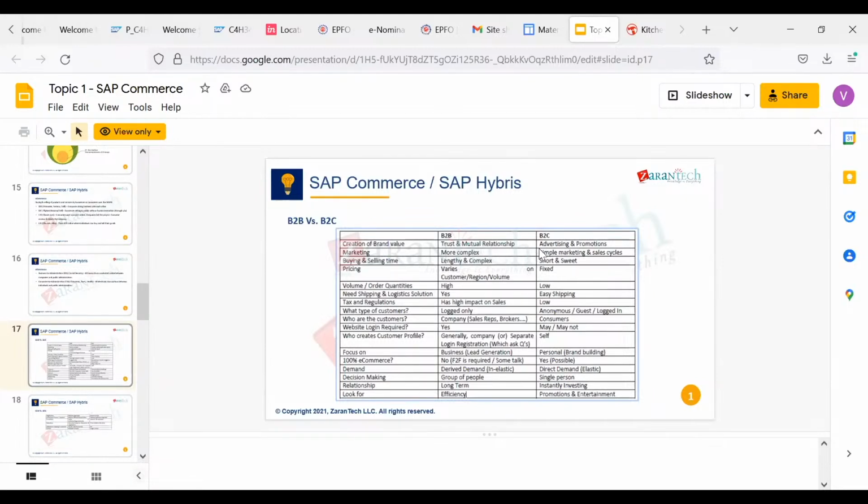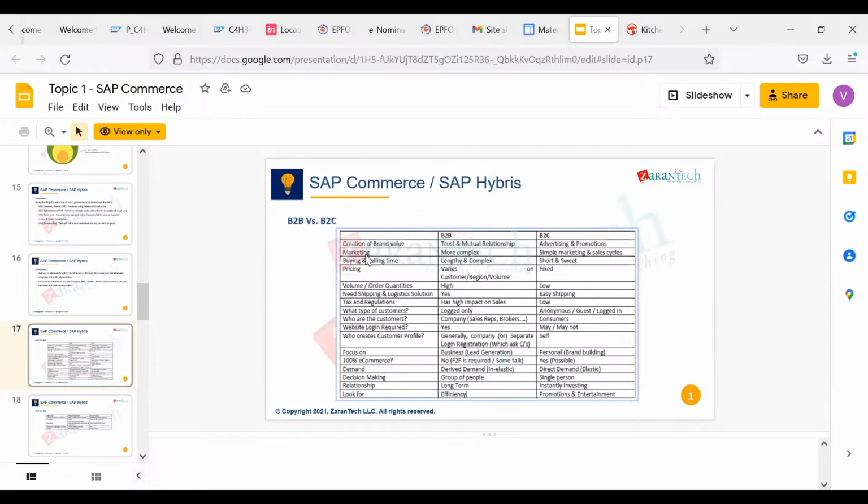But under B2C, it's more often advertising a product and campaigning or promotion of those products. So it's how you are campaigning your product, advertising or promoting it, that is how brand value is added under B2C. But under B2B, we have mutual understanding and trust between business to business.